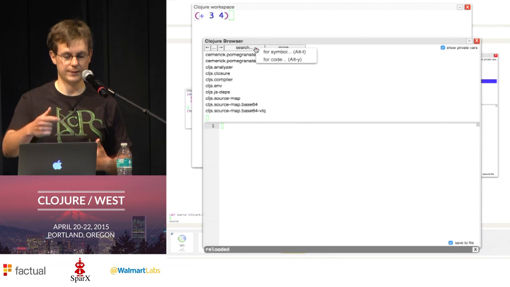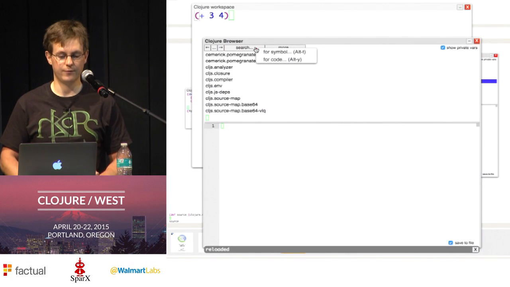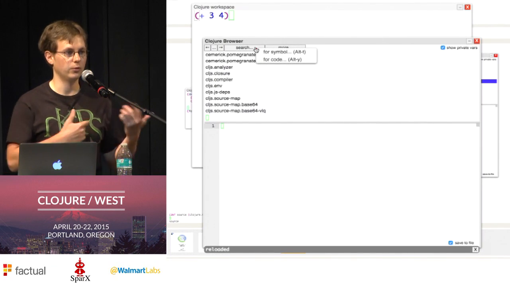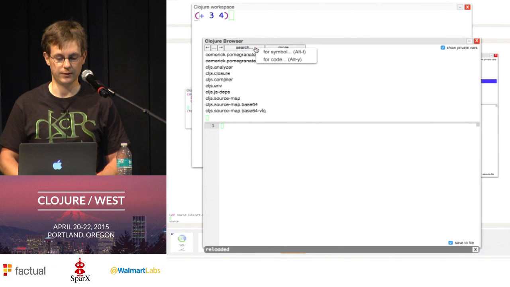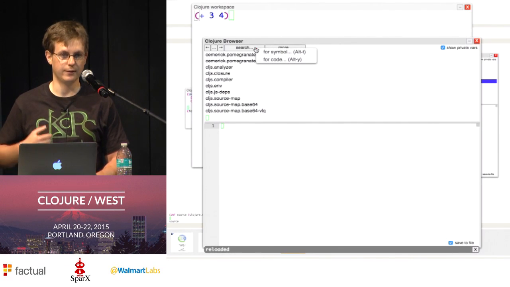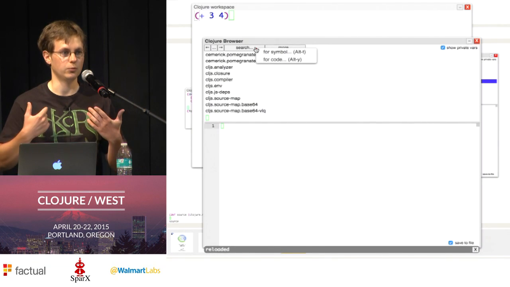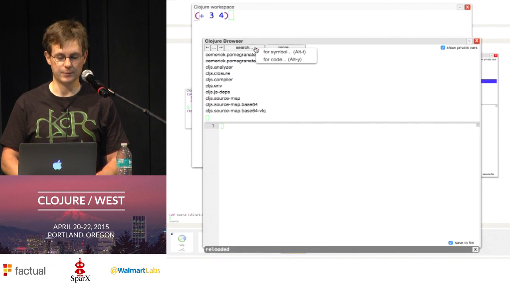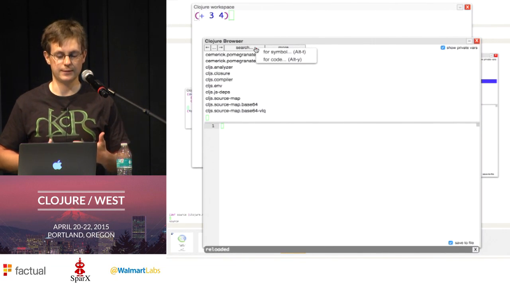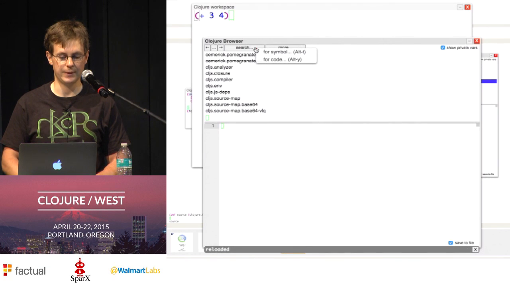As you were able to see, while I was evaluating that expression, we actually already connected to a Clojure server that was used to evaluate the expressions, and that same server can also be used to search the runtime system. On the one hand, search for code, and on the other hand, search namespaces and the things that are defined in namespaces.